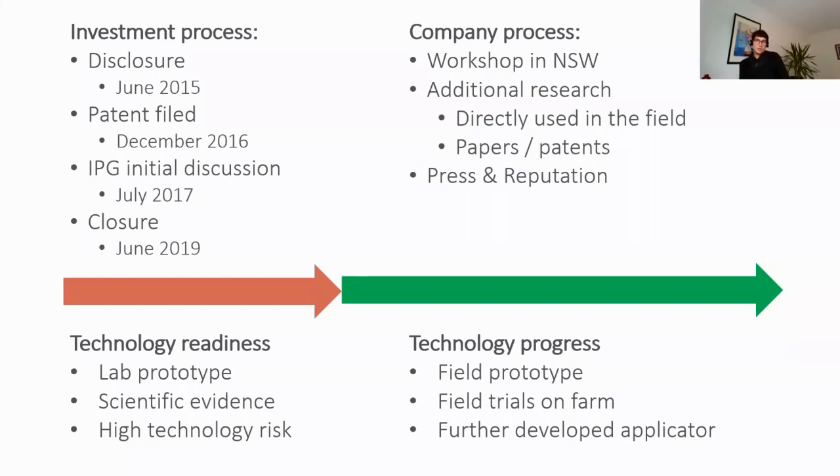During the course of that work, there was obviously a lot of press and, again, reputation for Graham. And the field prototype that we have now that allows us to do trials on the farm is quite different to what initially was brought into the company as a lab prototype.